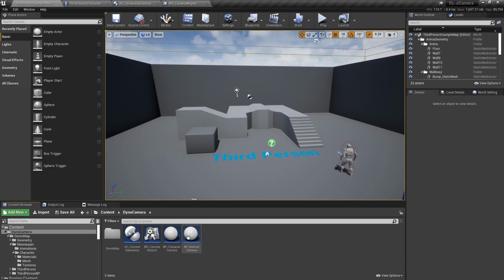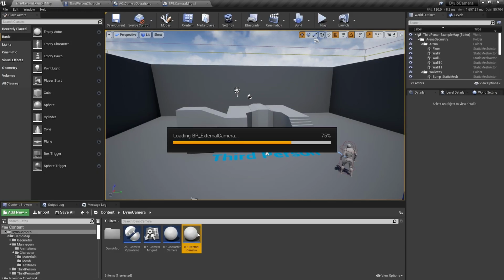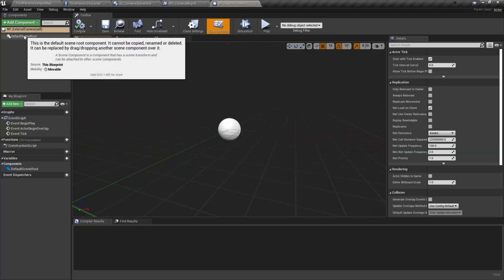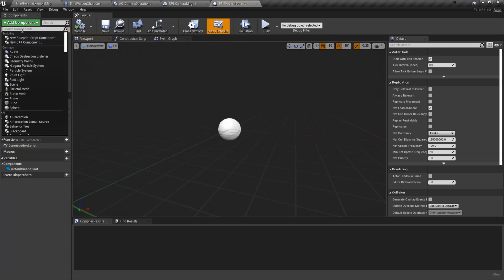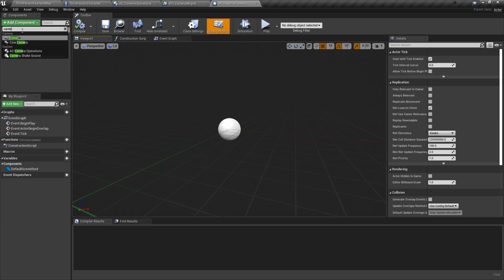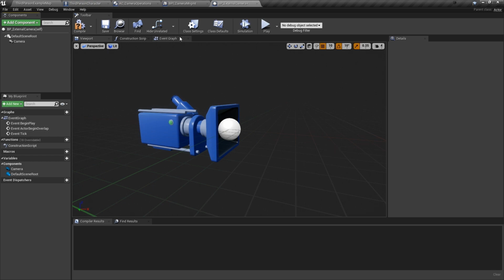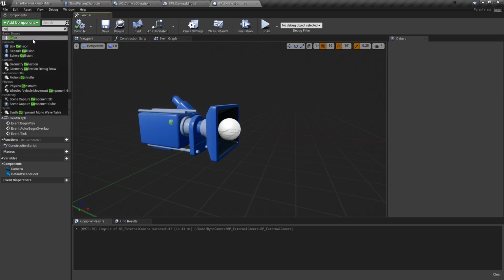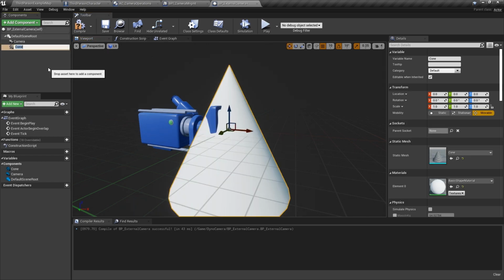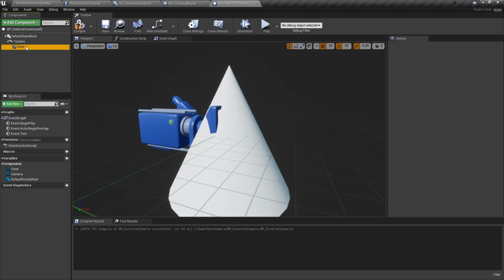So let's create the external camera first, and let's have a look at how that will work. So we have a default scene root, which we'll leave there, and we'll add a camera. We'll just leave it where it's at. We'll save. We'll add another component. We'll add a cone component, and we'll parent it to the camera so that it moves along.